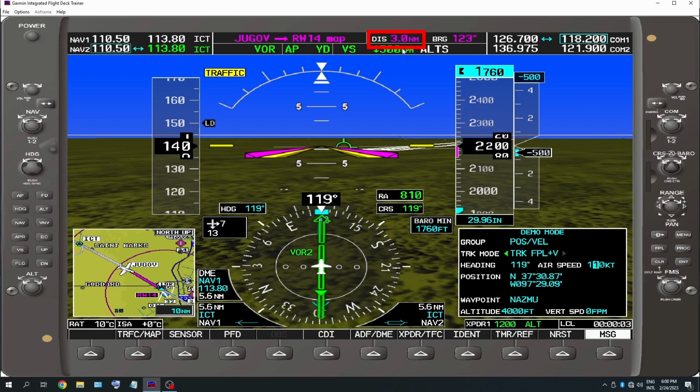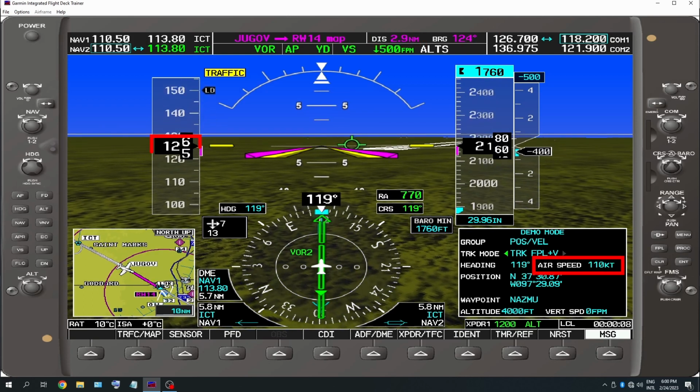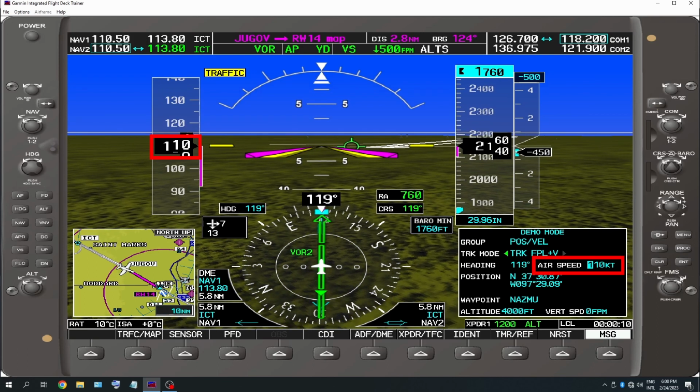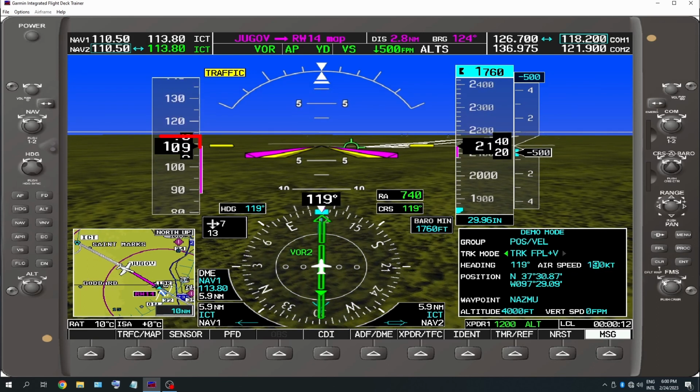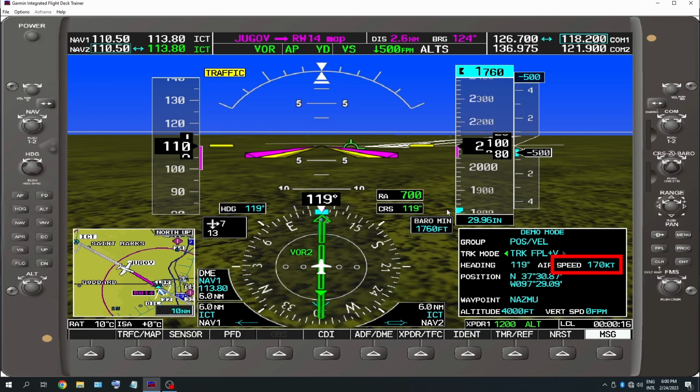Three miles out, bring the flaps to 30 and reduce the airspeed to VREF+. We set our airspeed preselect at 170 knots for a missed approach.